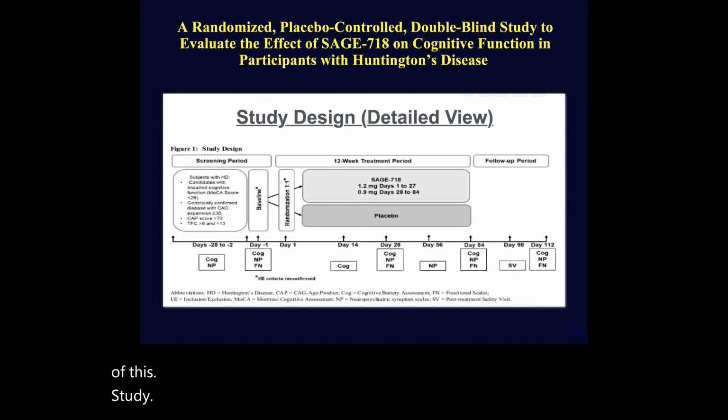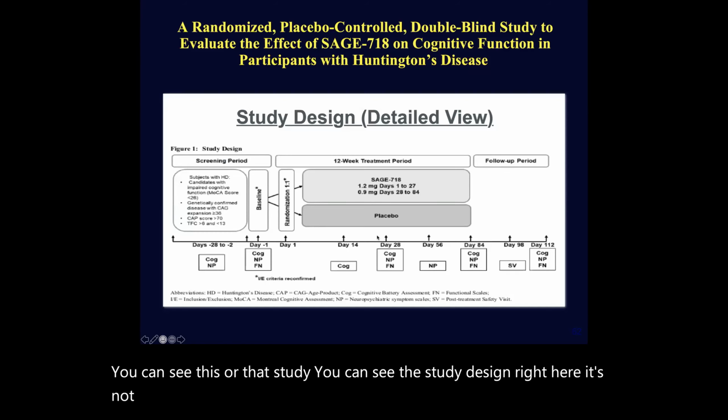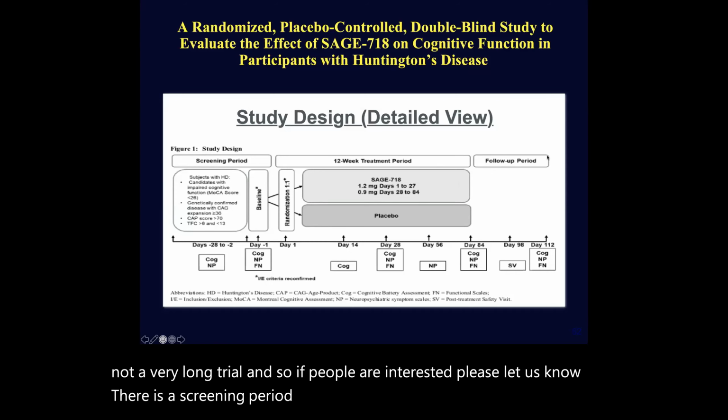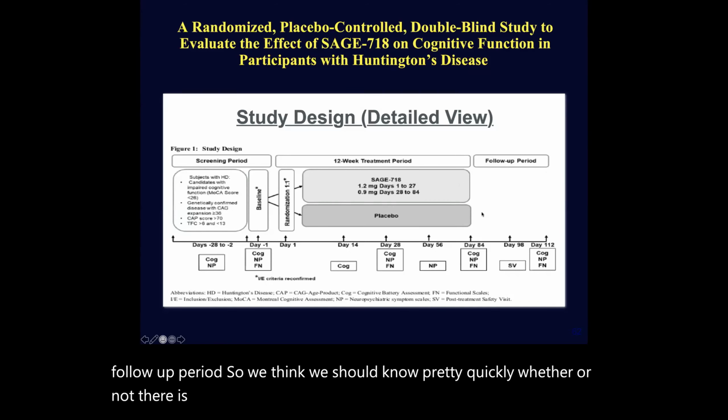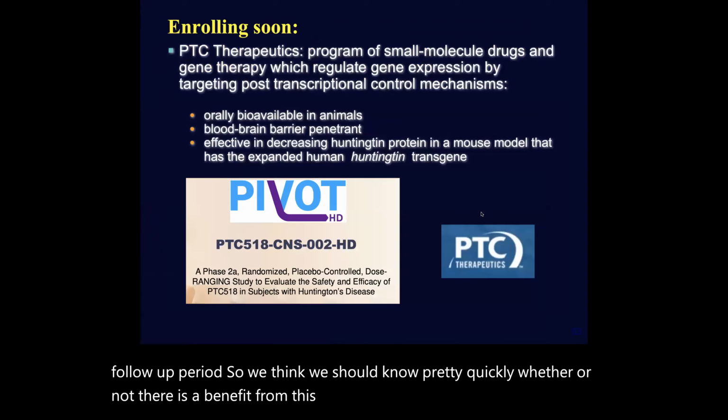You can see the study design right here. It's not a very long trial. And so if people are interested, please let us know. There is a screening period. There's a 12-week treatment period, and then a follow-up period. So we think we should know pretty quickly whether or not there is a benefit from this medication on cognition.